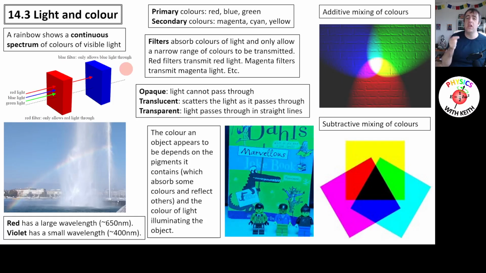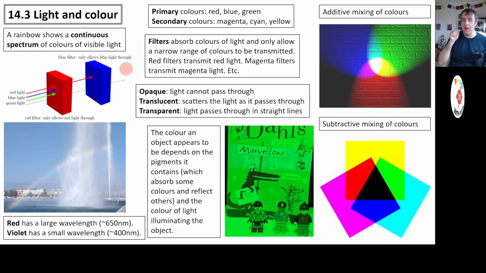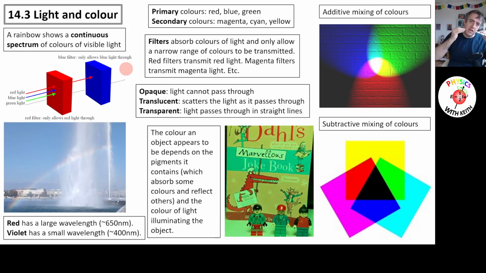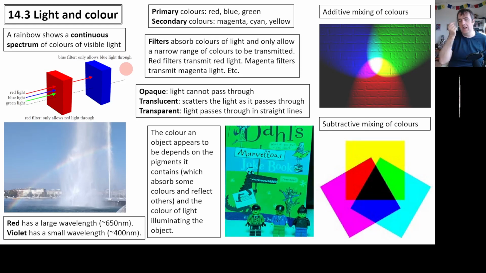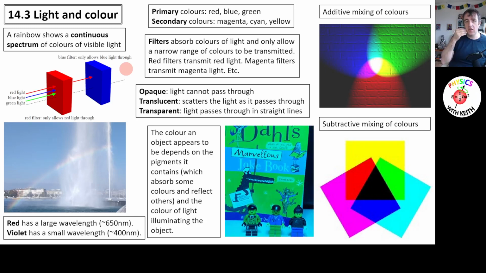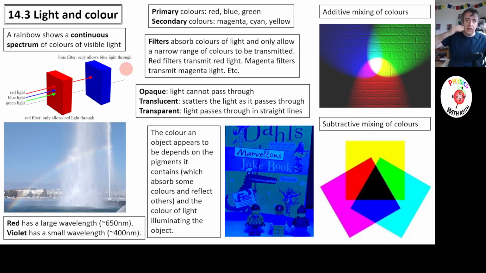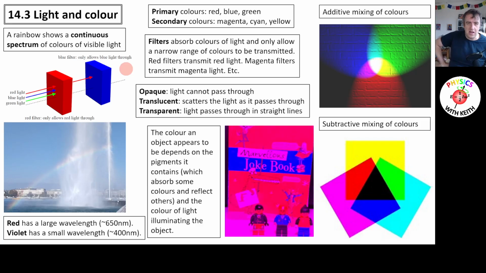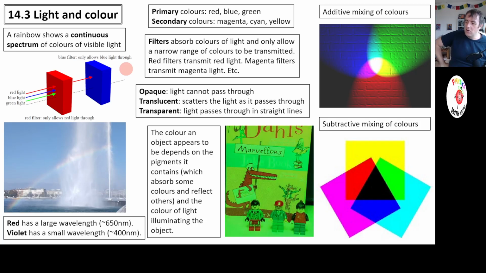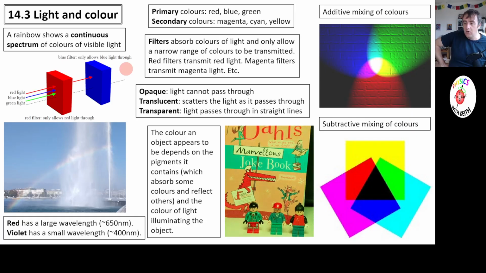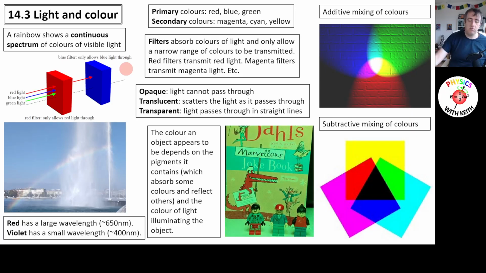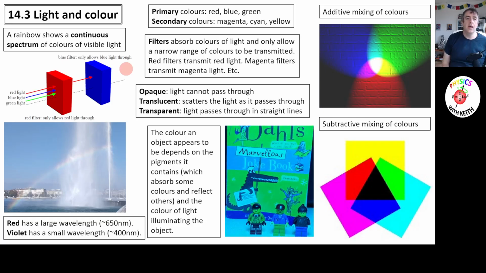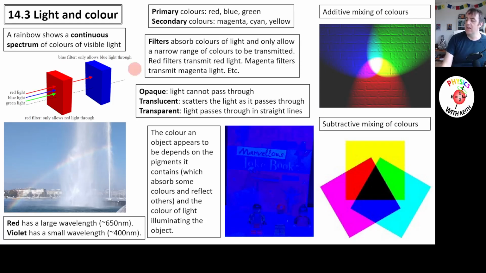So you can cause the same effect instead of putting true yellow into your eyes by putting the right amount of red and green. If you put the right amount of red and green incident on the receptors in your eye, on those cones, then you get the same signal levels being sent to your brain, and your brain says, when did I last see this? Oh yes, it's when I saw a banana. That was yellow. I've learnt that's yellow. So you can kind of trick the brain into seeing yellow by using green and red. That's how screens work on phones and computer monitors and TVs and all this sort of thing. That's how they work. So that's why we get yellow.